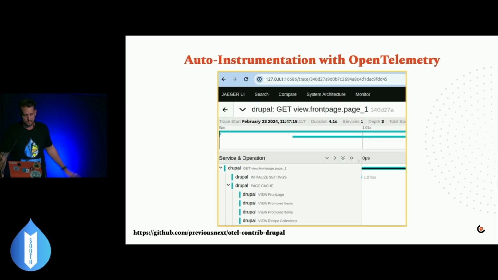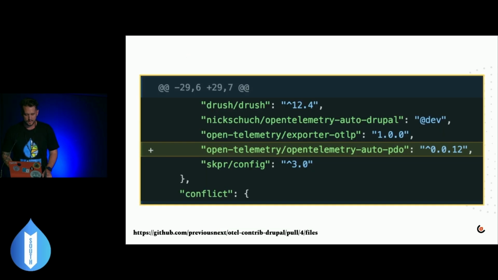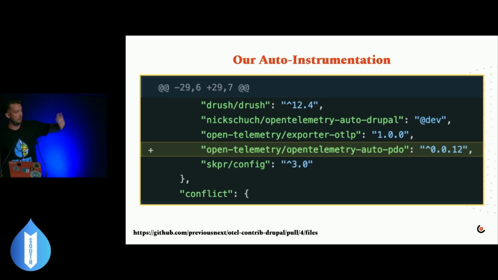So you can see here we're going to the front page and we're starting to see things like page cache was getting triggered. We were starting to instrument our application. And then we took a big swing and went, well, what if we add PDO? What if we start adding spans? So there's a whole set of libraries that you can add in and then just start to get these spans for free. So PDO being one. So you can start to understand all the MySQL calls that are being triggered.